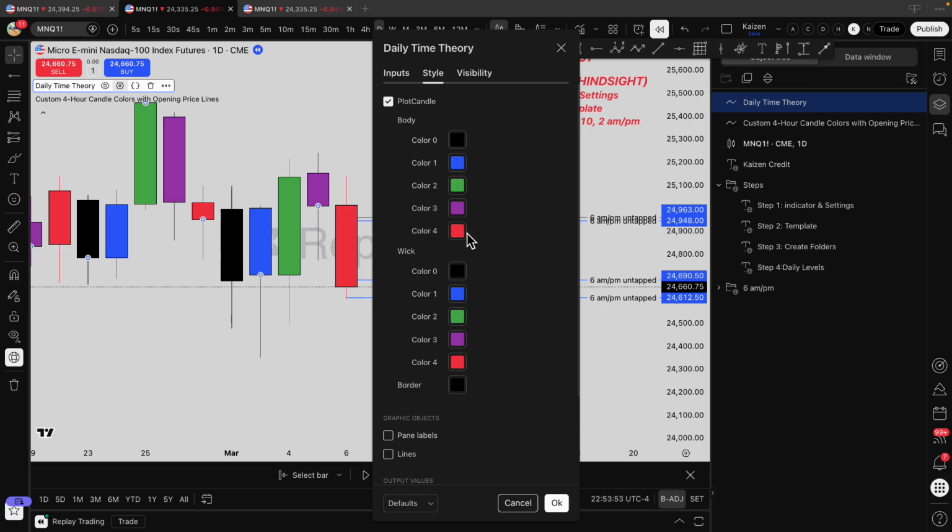And then you can make folders for your daily levels, and they're all in there, and all you have to do is turn them on and off.